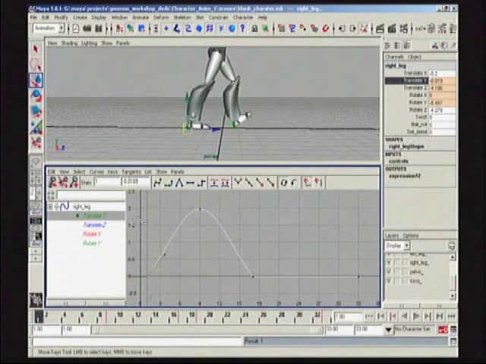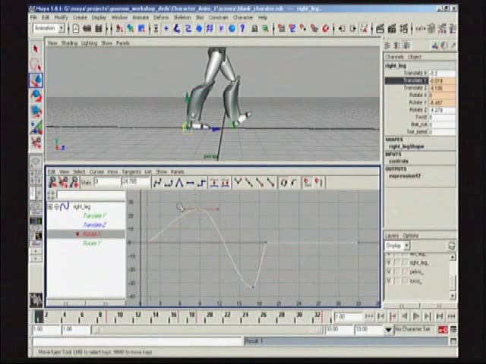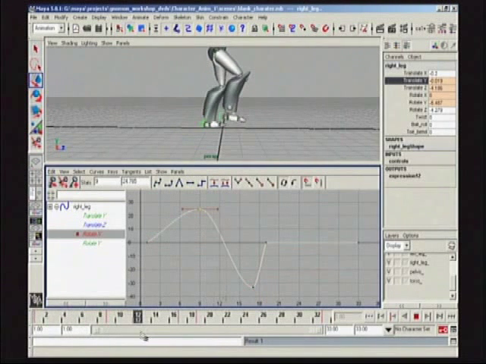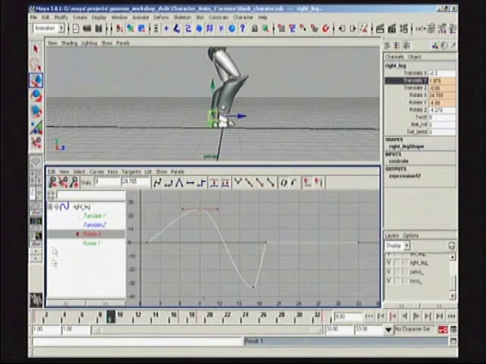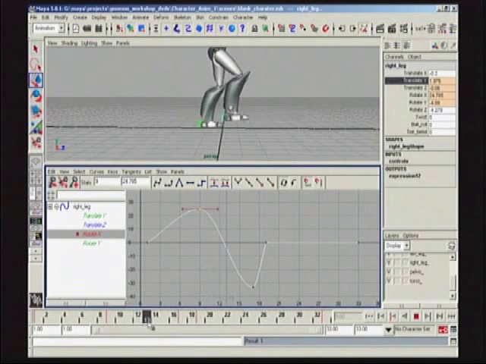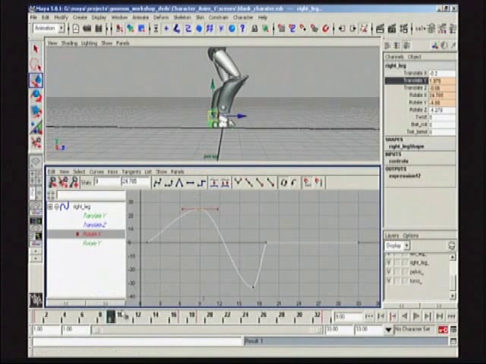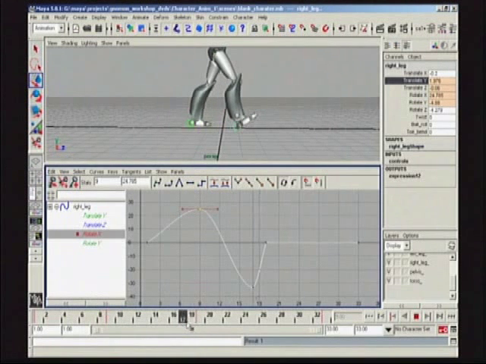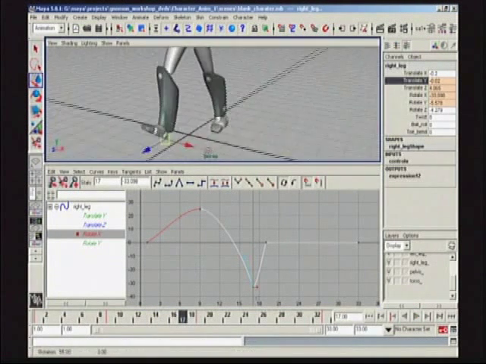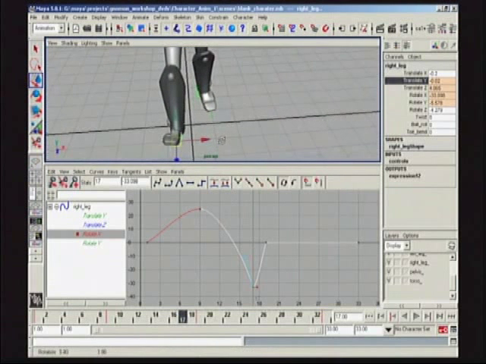I don't have it slowing off here. I just have it popping off the ground for now. But what I do have is the foot rotating off the ground here, and you can see that I've flattened into this rotation so it smoothly hits the top of its rotation here on the drag and then starts to go into the kick. Now there's a couple things I can obviously do in the graph editor. I can delay that kick if I wanted to make it feel more snappy and break the handle. So it'll be favor, favor, boom, and kick it out. You can play with that, whatever you'd like to do. I kind of think you should just make it smooth.